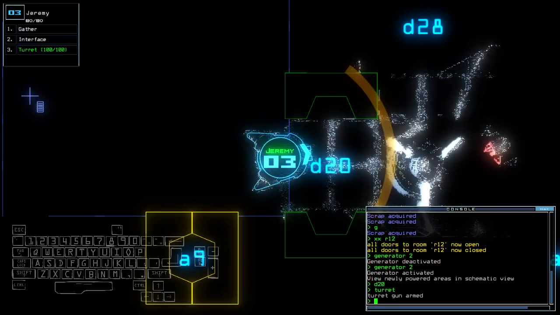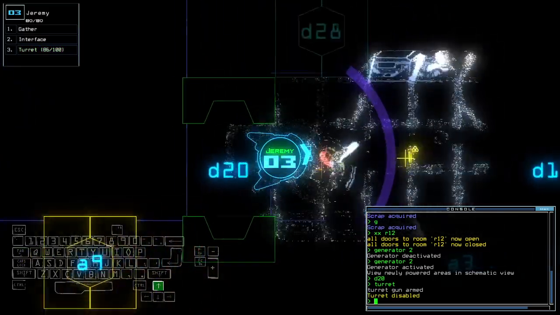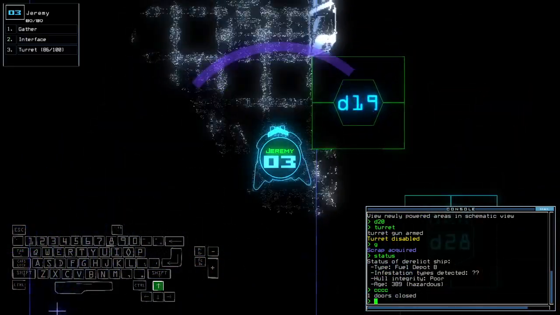I will risk that generator. Come on. Oh boy. Okay. Generator's fine. Got swarm. Also a poor hole into the DDS. Yeah, this will suck. Generator 2.